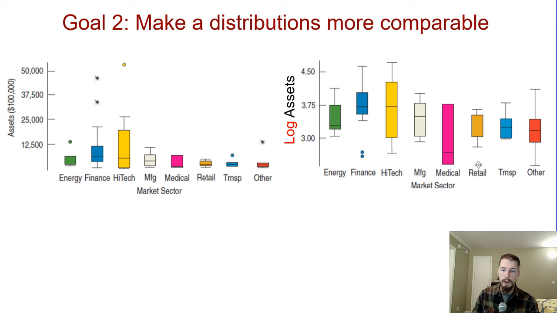So you could see the most consistent one we would say would be transportation, because it had the smallest interquartile range. The smallest overall range, it looks like, was either transportation or retail, going from the max to the min. The only outliers we had were on the low end with these really small finance companies and stuff like that. So we couldn't get that information over here because everything is skewed to the right. But here we can see, using the logarithm, what's really going on. And there are still some that are skewed, which would mean they were majorly skewed, which would be energy companies.